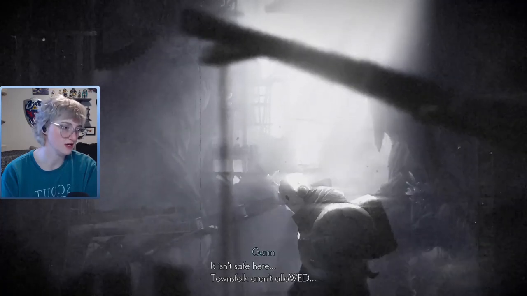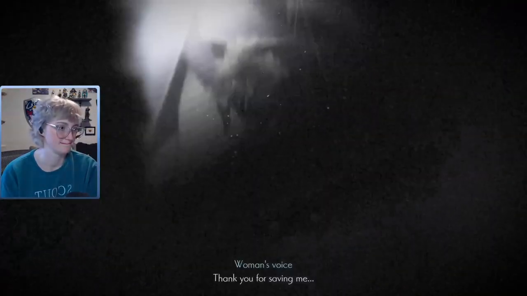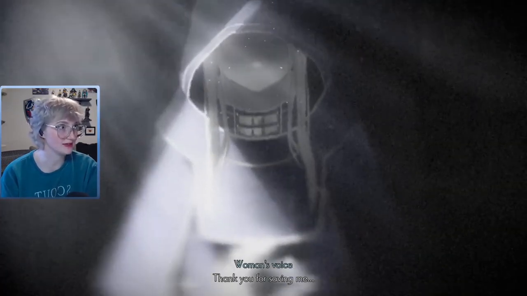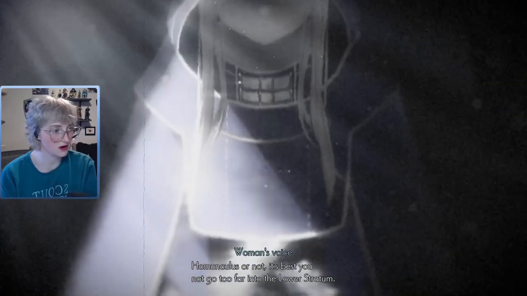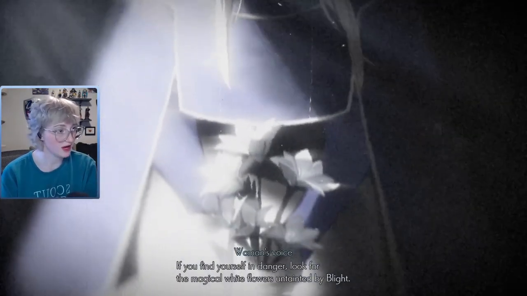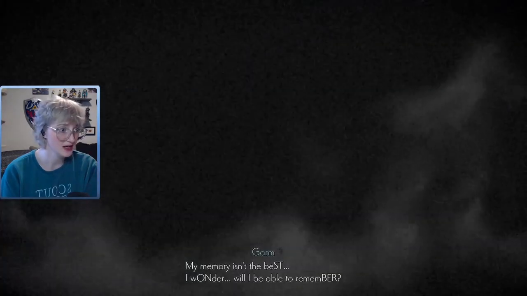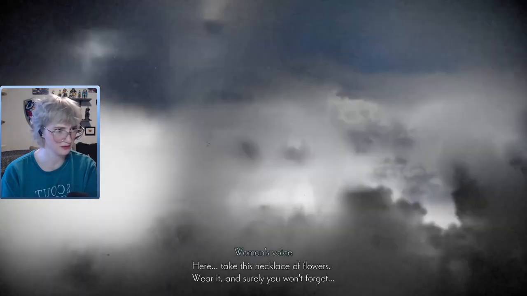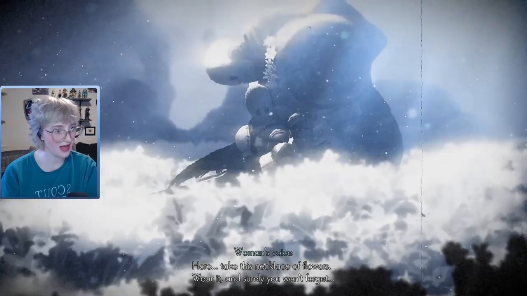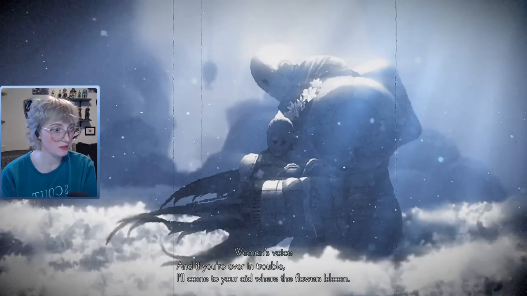It isn't safe here. Townsfolk aren't allowed. Thank you for saving me. Monkeyless or not, it's best you not go too far into the lower stratum. If you find yourself in danger, look for the magical white flowers untainted by blight. My memory isn't the best. I wonder, will I be able to remember? Here, take this necklace of flowers, wear it, and surely you won't forget. And if you're ever in trouble, I'll come to your aid where the flowers bloom.